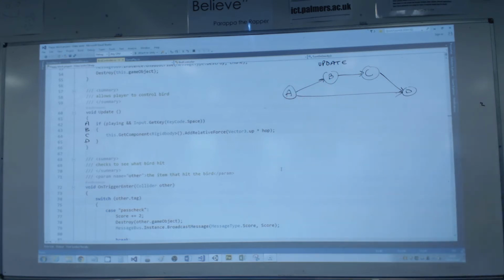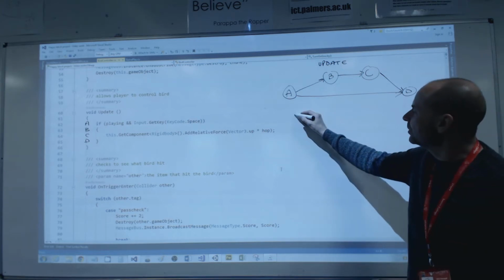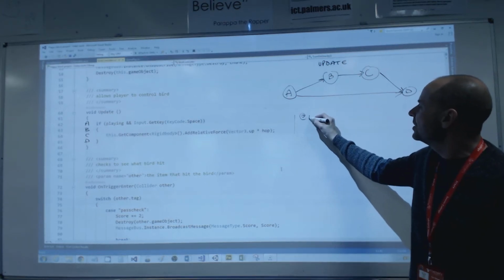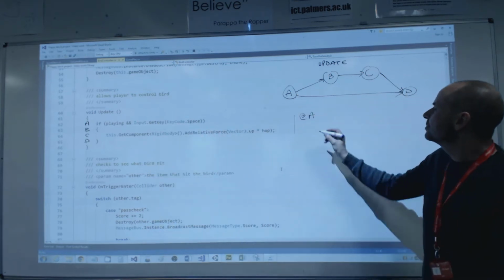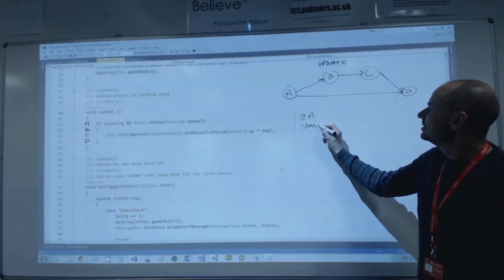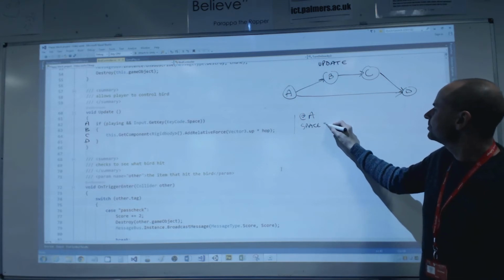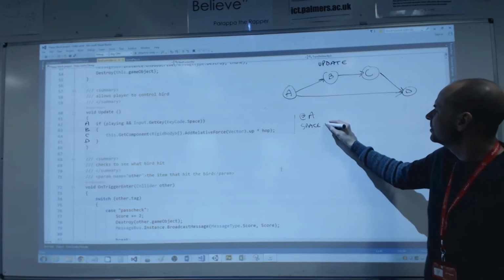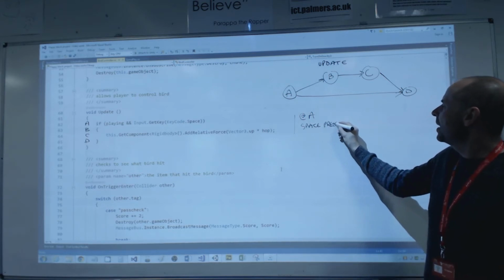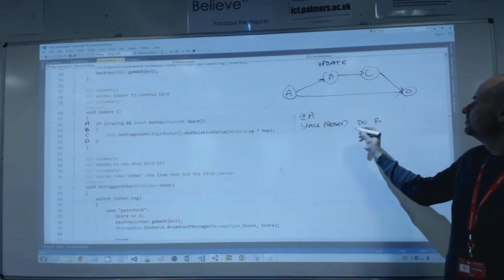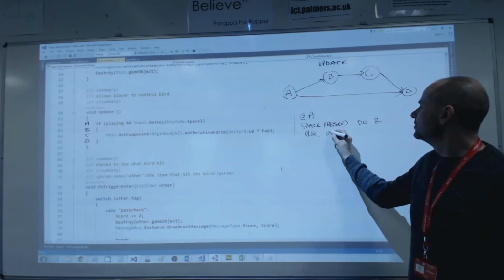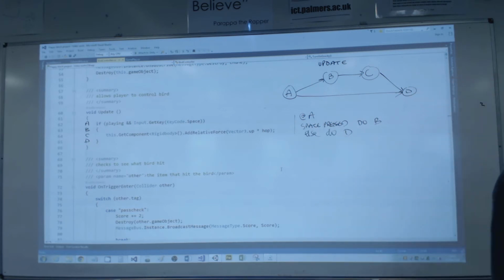The only other thing you've got to then do is just do a little table to explain what the decision at A is. So you don't have to write this code out, just say, like, space press, which is what that was for. I can't spell press. So space press, do B, else do D. And that's it. Obviously that's a really trivial one. But in essence that's what we're going to keep doing.